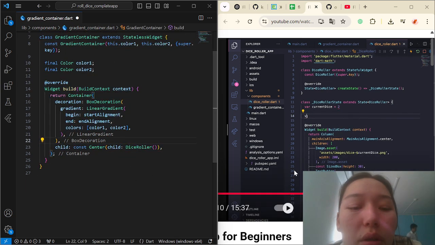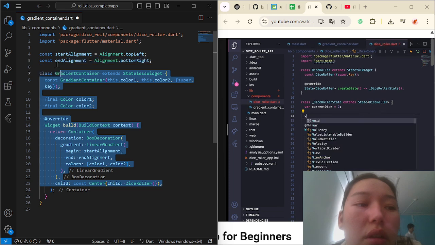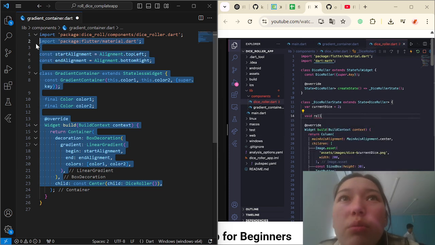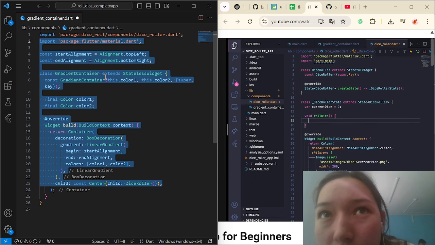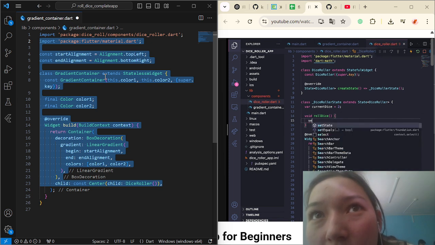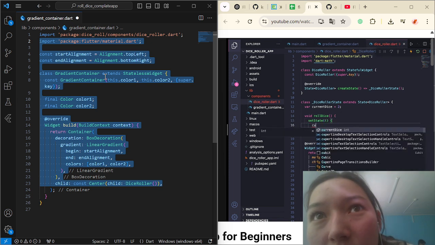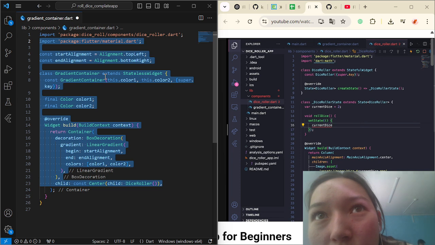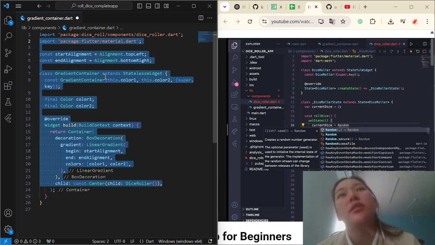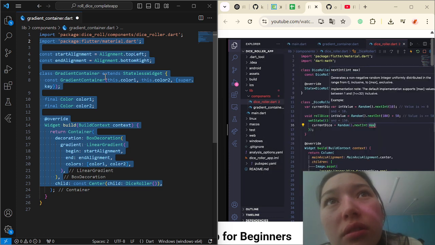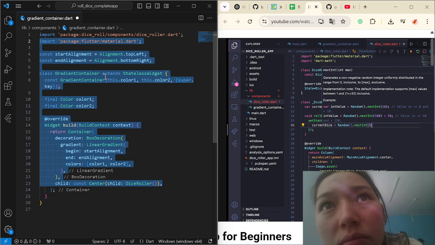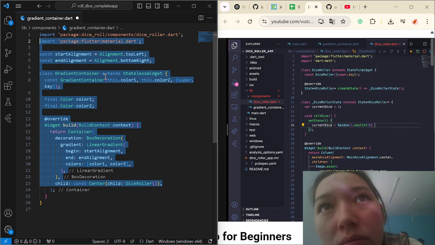Like I want to create a function here, void rollDice, and inside this rollDice I'm going to use setState, and I want to make the currentDice to random.nextInt, and it will be like 6 images, so I want to make it 6 and plus 1.